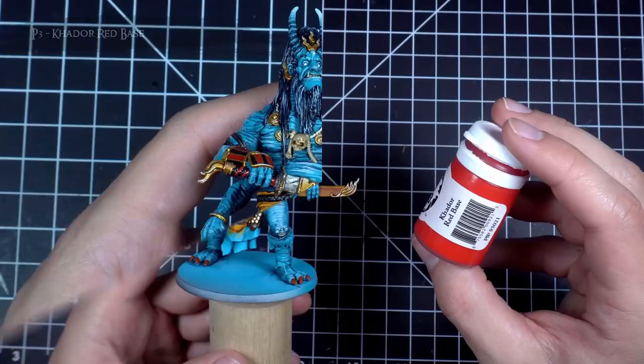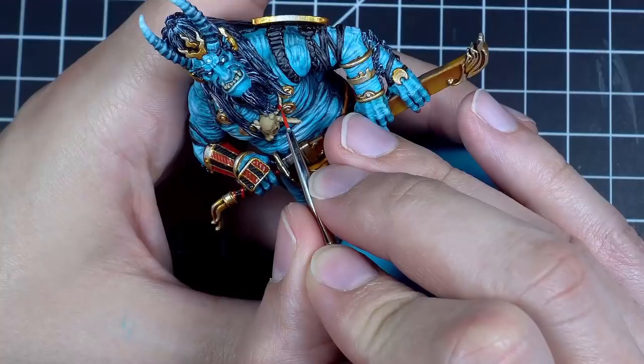Next, I picked out all the little ropes around the emblems and the bones using Khador Red Base, and then highlighted the bones using Jackbone, followed by a more intense highlight of a 1-to-1 mix of Jackbone and Morrow White.